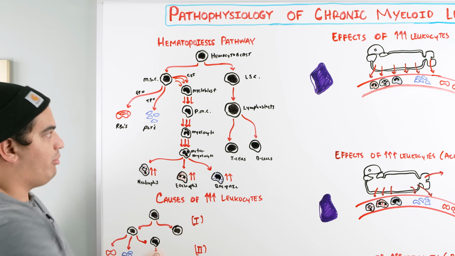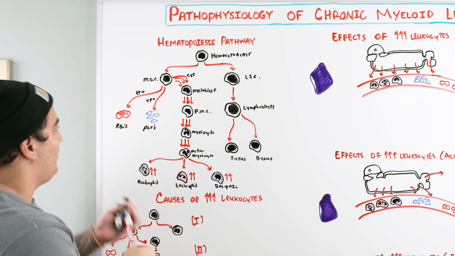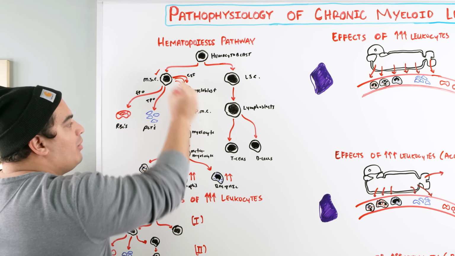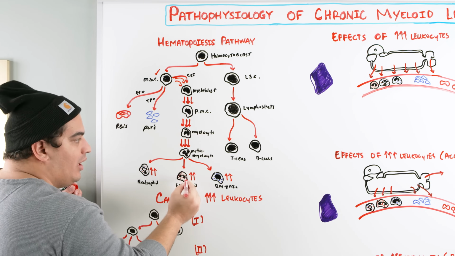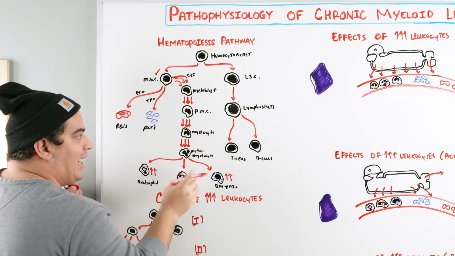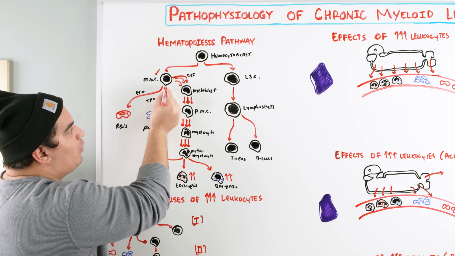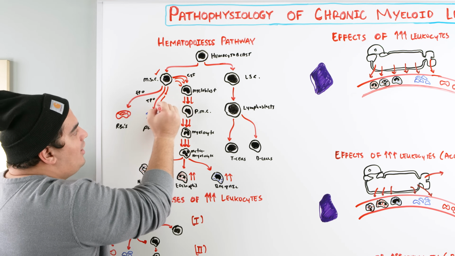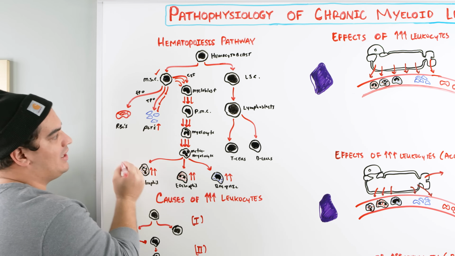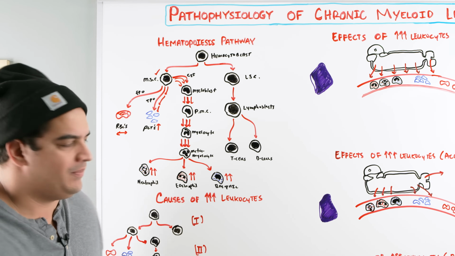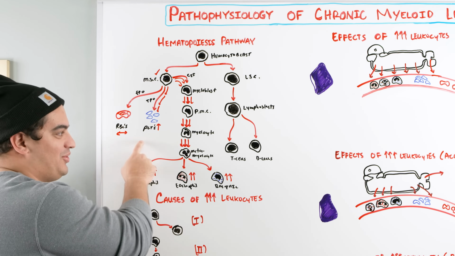But in this particular process, the disease is occurring right here, the myeloid stem cell line, and it's just happily over-proliferating and producing multiple increased numbers of all of the myeloid stem cell line. And sometimes, for some reason, it may also increase the production of platelets, but it has no effect on the red blood cell line for some odd reason.